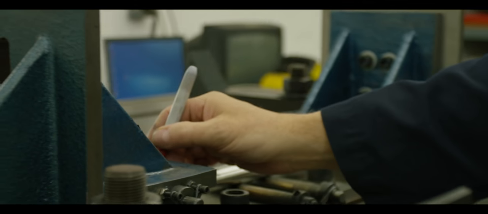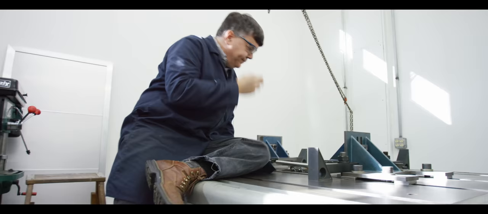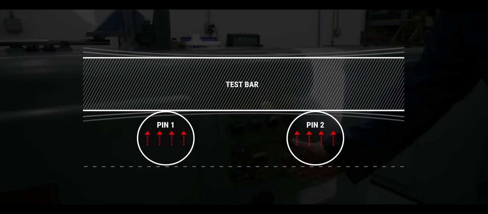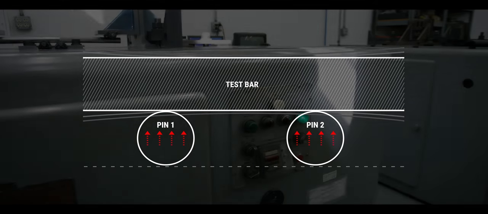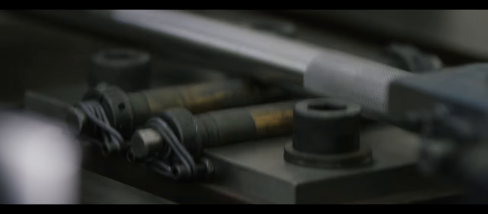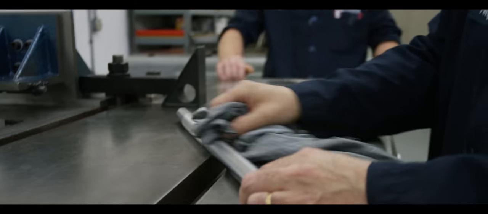After we determined what the stresses were on a barbell and where they occurred, SEA came up with a method to simulate those stresses in a laboratory, something that would be more repeatable than trying to drop a bar a million times. To do this, they used a four-point bend test. Two ends of a section of a barbell shaft are held fixed, and then a load is applied by two pins 2 inches apart.